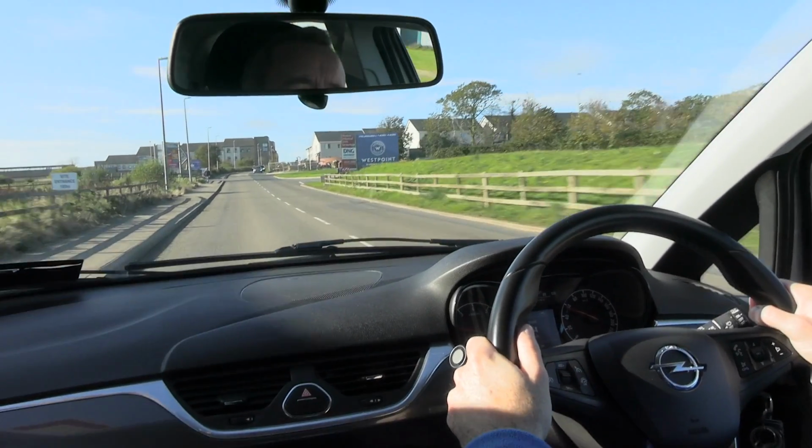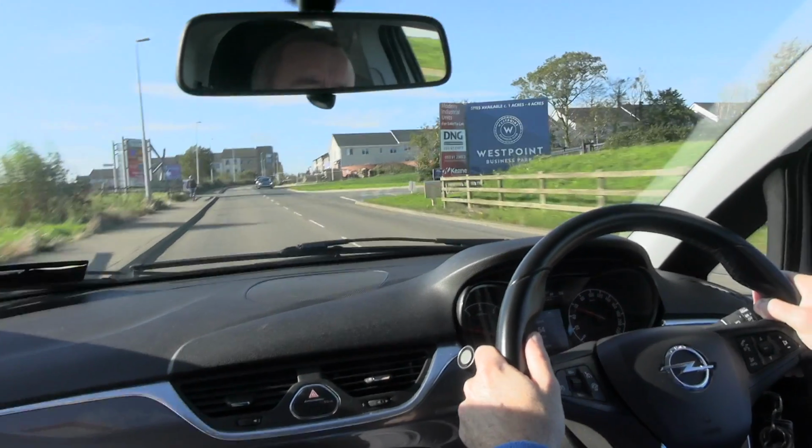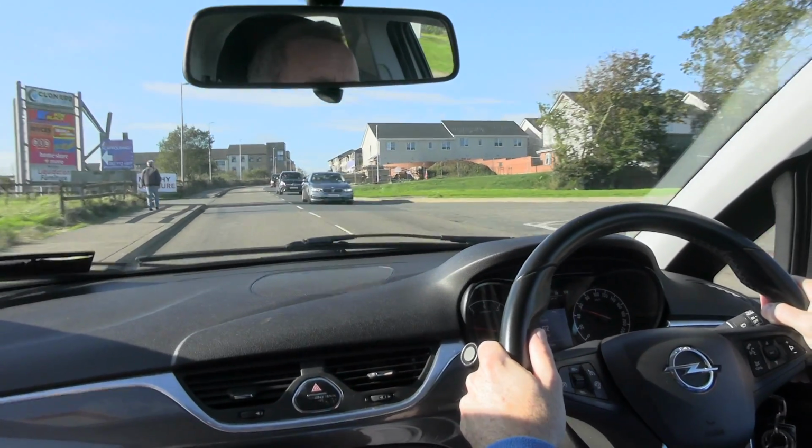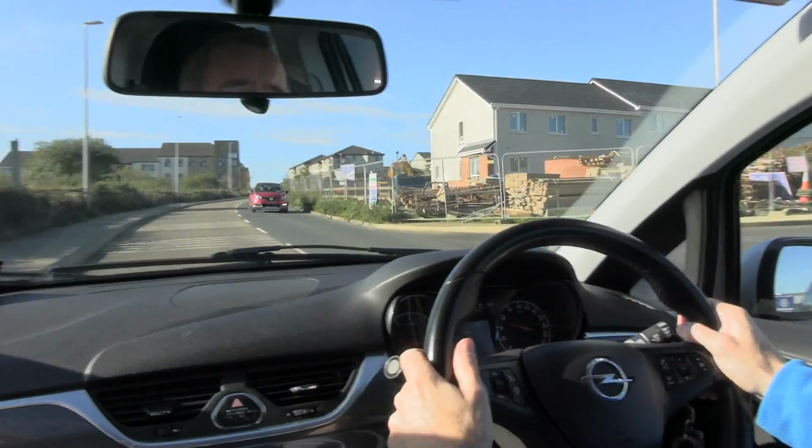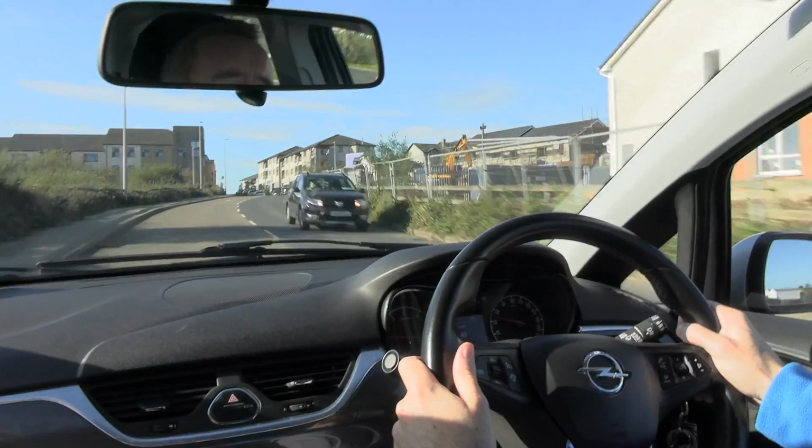Keep an eye on my mirrors as well. So I'm just giving a little bit of acceleration there, and I'm just going to come off it slightly, and I'm going to come back onto it slightly. You know, so that's what it is. It's kind of coming on and off the accelerator to keep the speed safe and consistent.